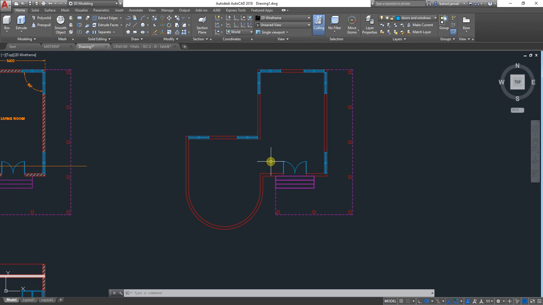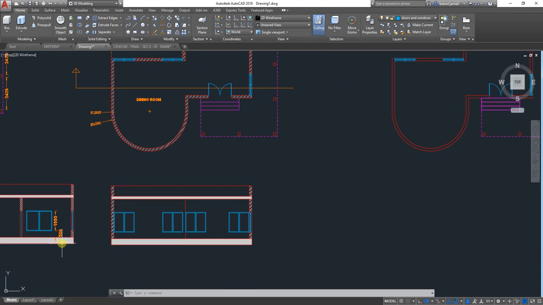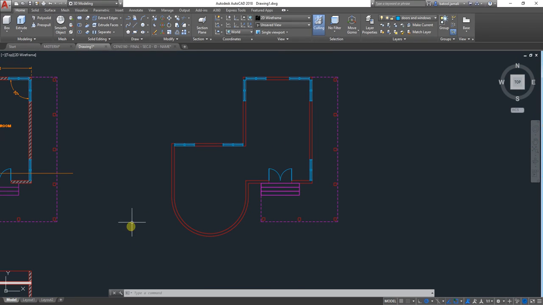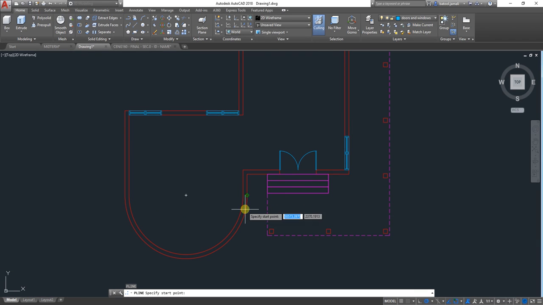So after you're done with this step, you can start with the floor slab. The floor slab is the area that you will walk on when you enter the house. So it's supposed to be 450, as you can see in the section here. So to do this, you need to start with a polyline. So PL, enter to activate the polyline, because we cannot use box. Then we need to use polyline plus extrude. So polyline, enter, start at any point you want. I'll just start from here.